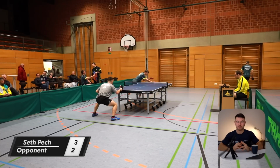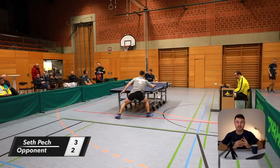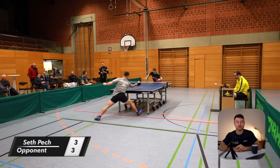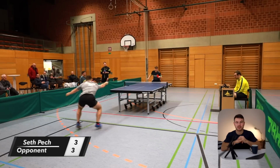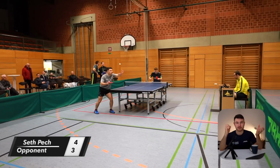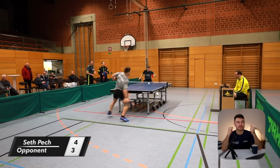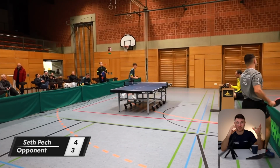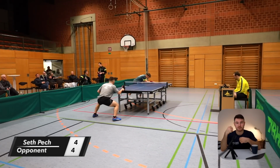Alright, so the first opponent we'll be talking about today, his name was Haase Konrad, and he's a very all-around player. So not one thing in his game was extremely strong, but at the end of the day, all of his game was pretty rounded, and I felt like this is to his advantage because there wasn't really one thing I could pick on, and it also lets him become very adaptable.